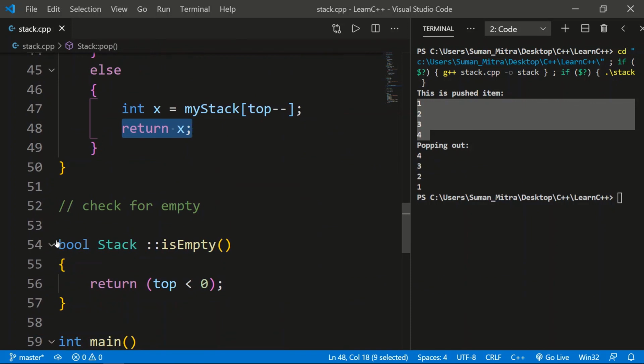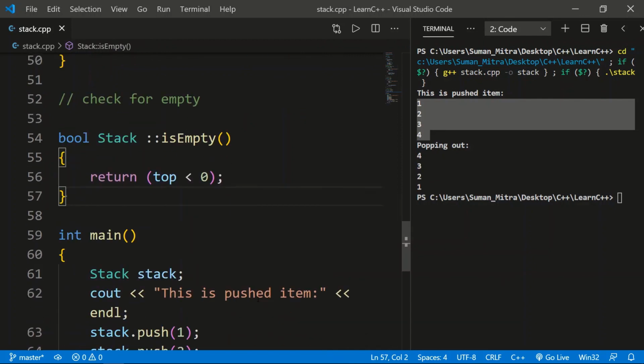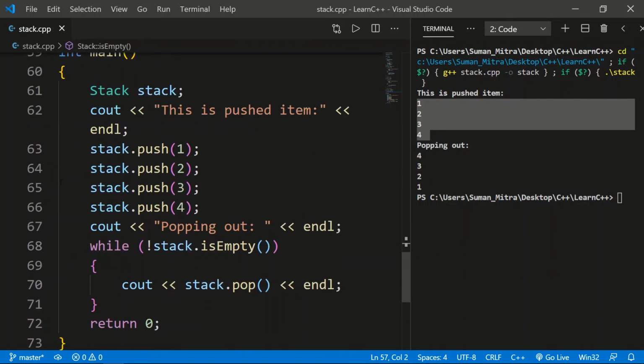That's it. And for empty we want to check whether our stack is empty or not. If our value of top is -1, it is empty, so we check if our top value is less than 0, and just return that it is empty. That is the main basic code. In the int main we just push the items here, and for the popping we check the is-empty condition and we just pop. So that is the main concept of stack.